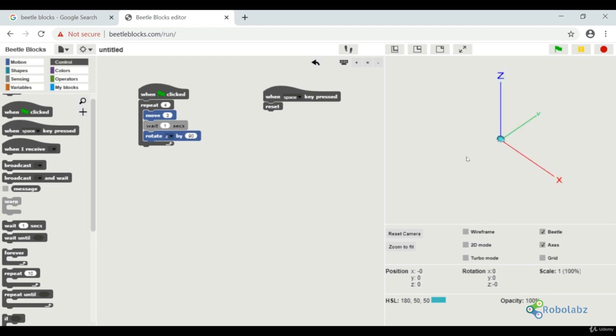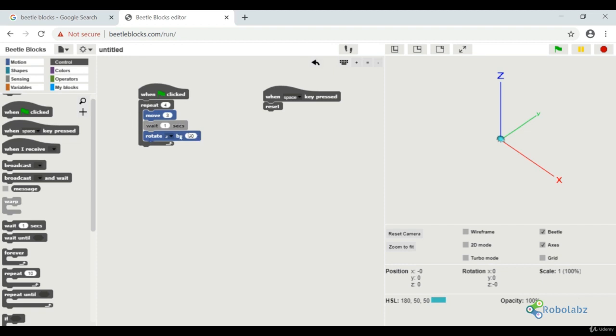So this concept should be very clear, that whenever it is making a square, it is rotating along the Z axis, which is perpendicular to the plane on which it is making the square. All the activities we'll be doing will be rotating the beetle along the Z axis. So for the time being, let's not get into the depth of this rotation, and let's understand this is the rotation we'll be using.